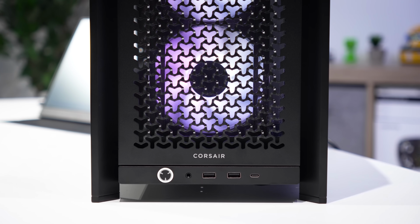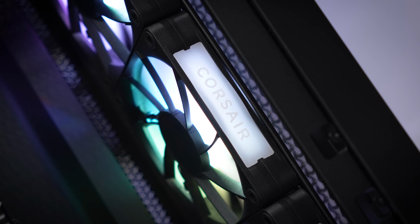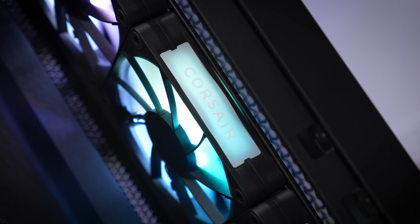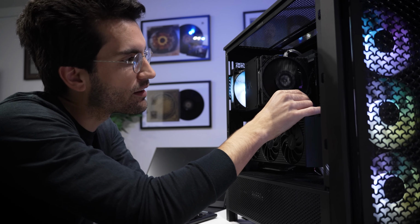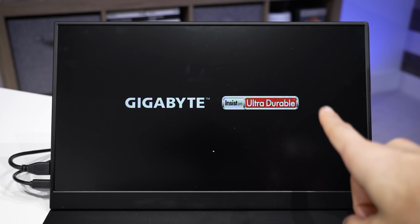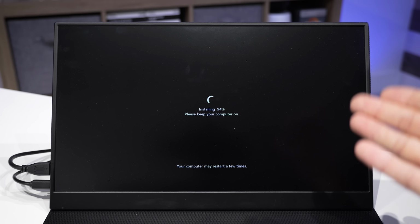The second point I'd like to make is that this system is extremely quiet and we haven't tweaked anything in the BIOS. This is a fresh build. Again, I've not even enabled XMP and it's virtually inaudible at idle. I've got my mic here. I'm just going to push this right in the middle of the system. Pretty incredible how quiet it is. System has restarted a few times. I believe now it should load into the opening welcome screen, and from there he can set up a fresh install of Windows, which he's happy with because he has a lot of clutter on his current system.